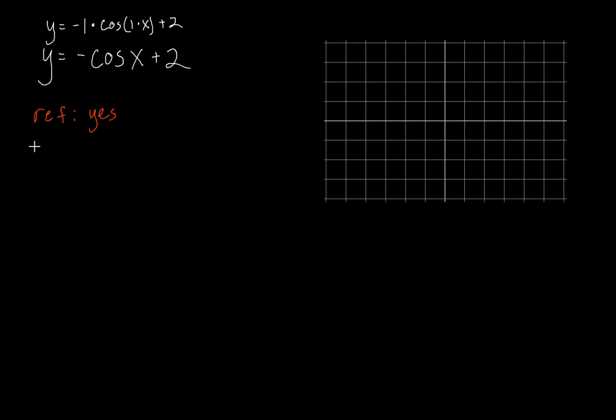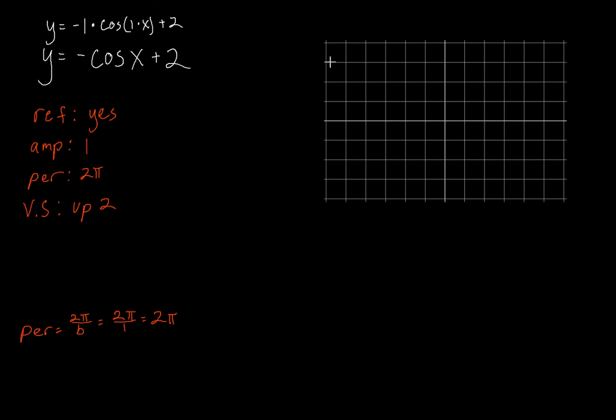The next thing that I look at is the amplitude. And the amplitude in this case is that value of 1. The next thing to look at is the period. So again, the period is equal to 2 pi over b. In this case, our b value is 1. So we're looking at another period of 2 pi. Last thing is our vertical shift. This time we do have a vertical shift. What I tell my students is don't put down plus 2, because that might not mean anything to you. The vertical shift is actually up 2. That's what I like to do for them so that they can see, oh, I need to make sure to go up 2. It's not just positive 2, it's up 2.